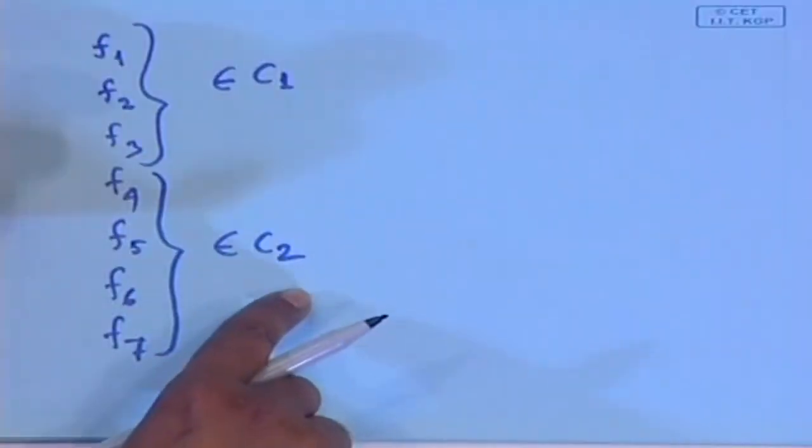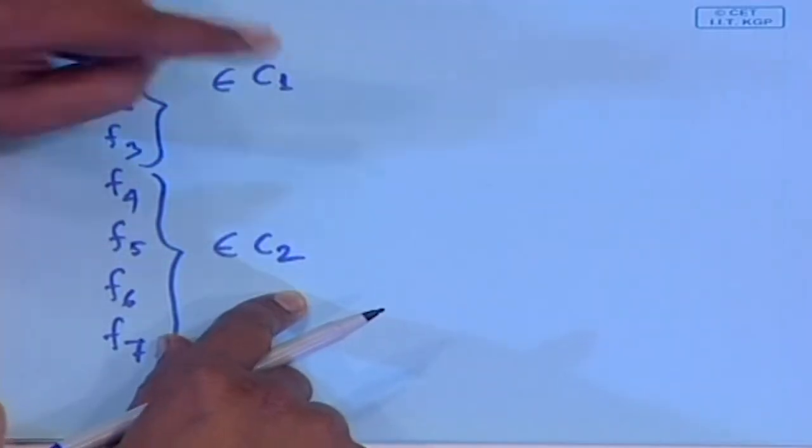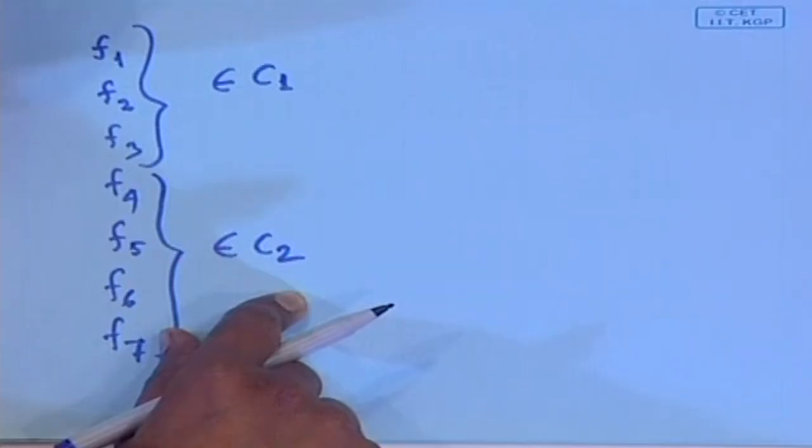Similarly, over here, if F4 is presented to the recognizer, it has to take a decision that F4 belongs to class C2. But if the recognizer decides that F4 belongs to class C1, that means I know there is an error. So to minimize this error, I have to perform something. That is what is learning or training of the recognizer.